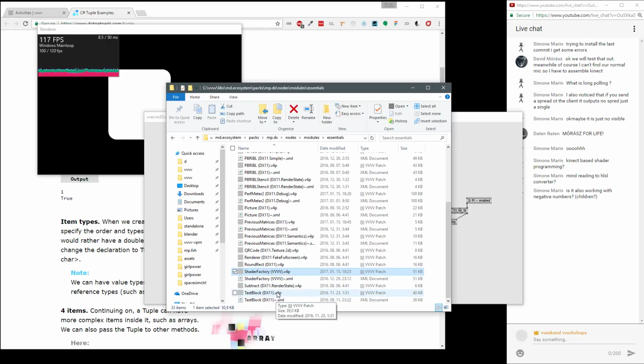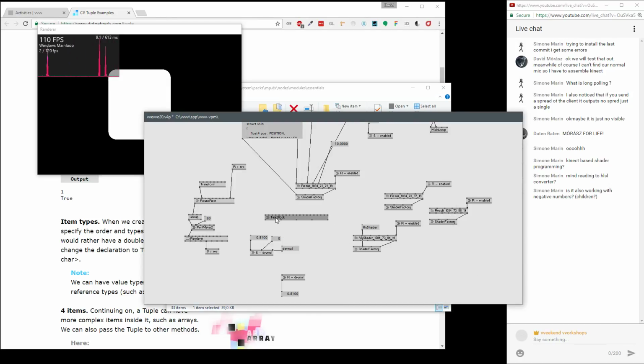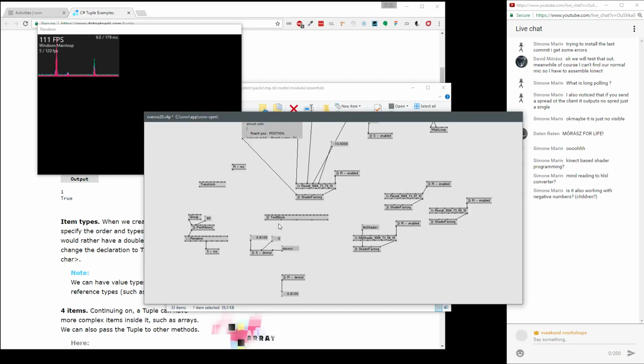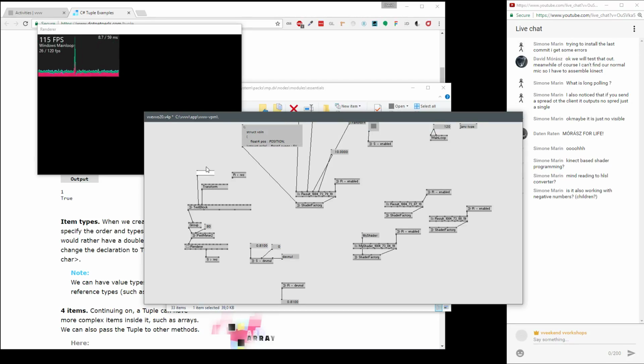Shader factory, we covered that, and we have now text block. I have a feeling we covered that, but no, I don't really care. We'll cover it again because of what we have done now. Let's see. So text block. Let's have some text, and some wrapping text.